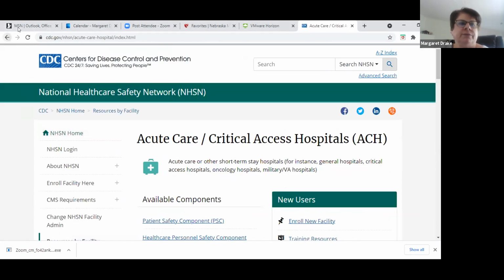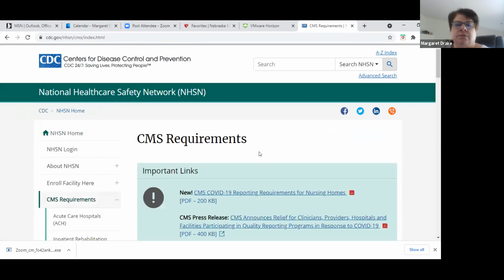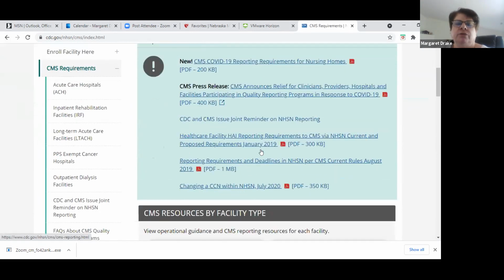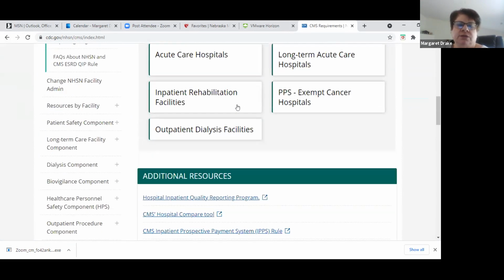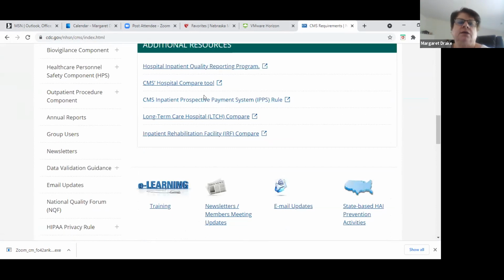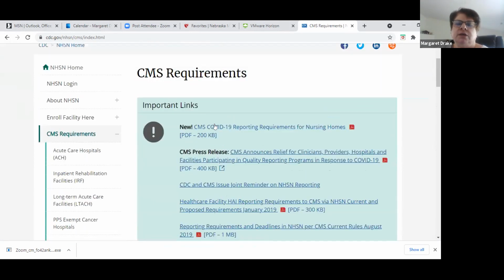It was right there. So on the NHSN homepage, you see the CMS requirements. So then it will go through what are the CMS, those are resources. I think there's one of these you click.